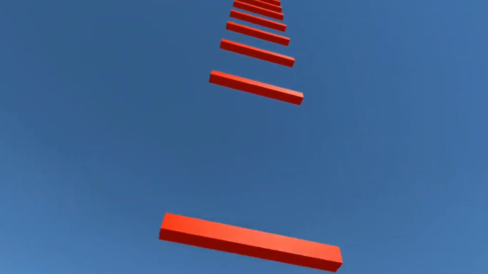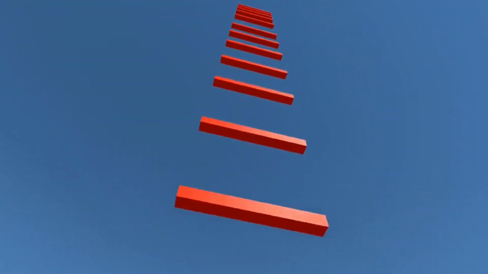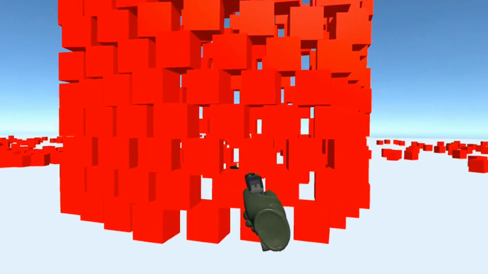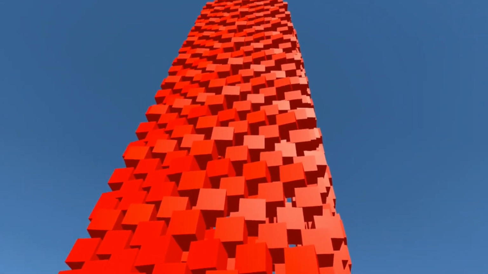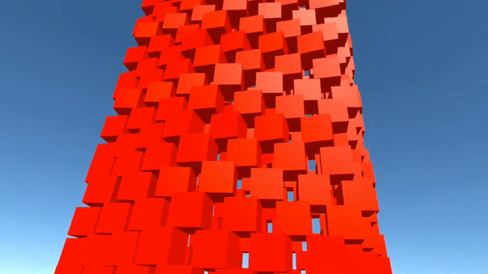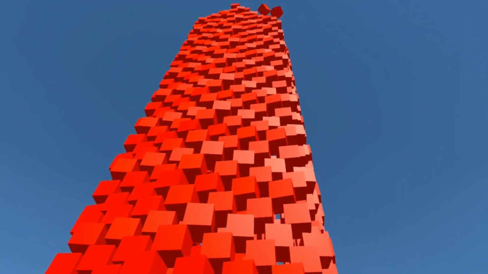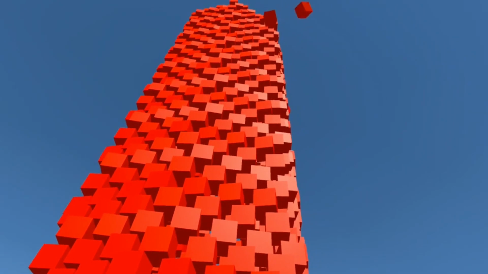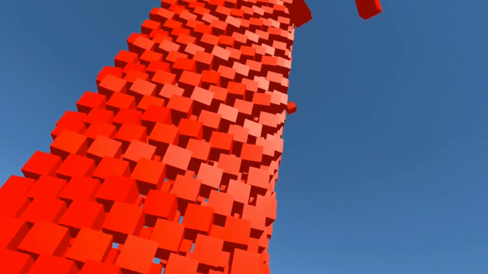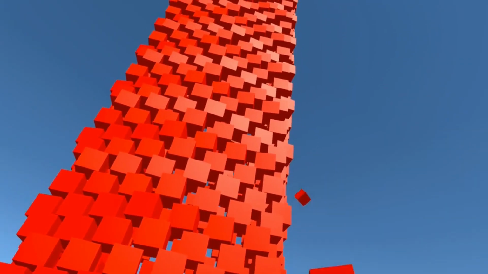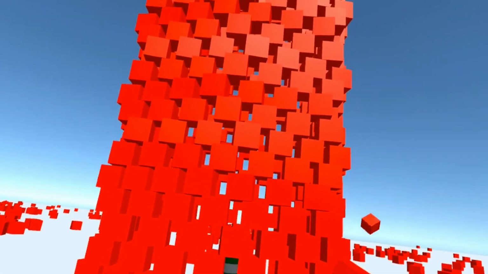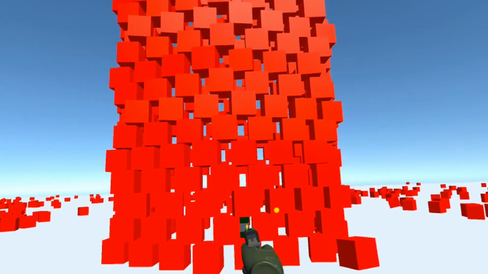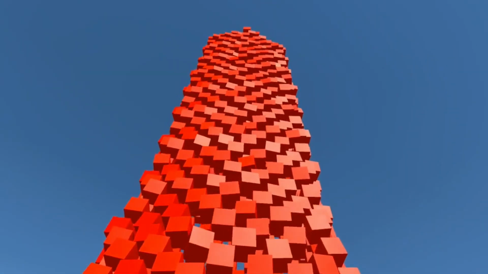Now, obviously, there are other things that affect your frame rate and performance, so if you're actually developing a game for Quest, you do need to take into account that this test was done in the most bare-bones scene possible, and as your scenes become more complex, the number of rigid bodies your game can cope with will go down. We can, of course, improve this number by adjusting our physics settings and altering our time steps, and so forth, but this should give you a good idea of where those limits stand to start with.